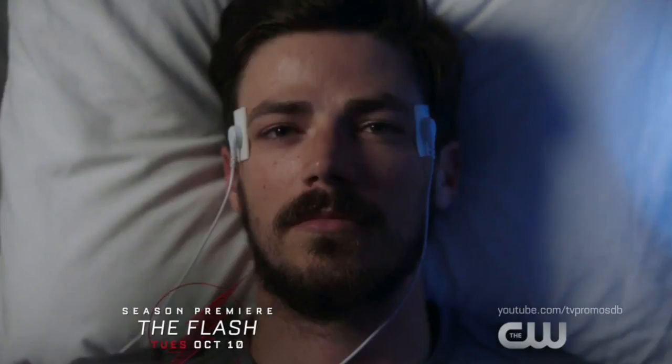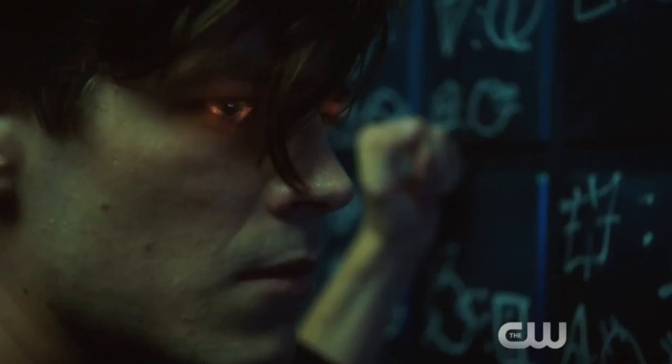But as I did just mention, we saw Barry with a beard when he's in the hospital bed. He's definitely going to emerge from the Speed Force with the beard. But then we see this scene where Barry's eyes are flickering. And this does look like it's in the Speed Force. It looks like it's in the Speed Force prison, if you want to call it that. Like the really bad memory that Barry is living over and over and over again. But if you look here, he doesn't have a beard.